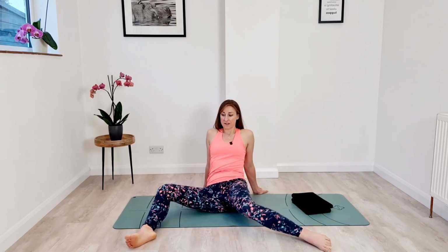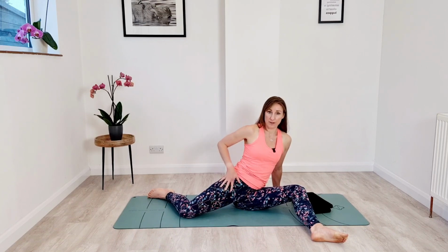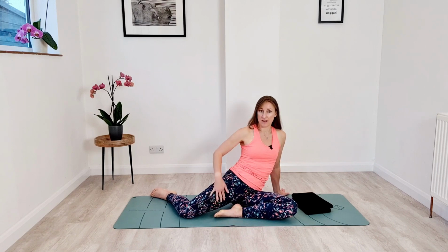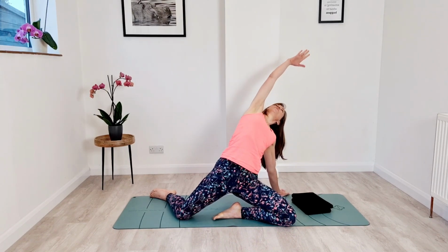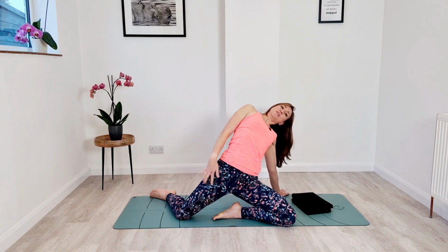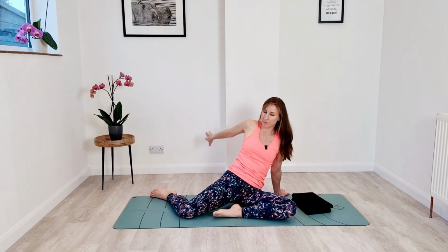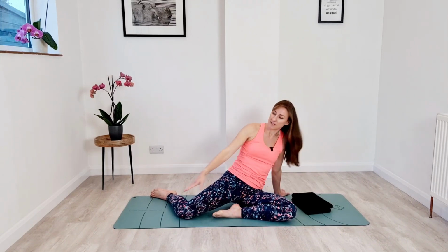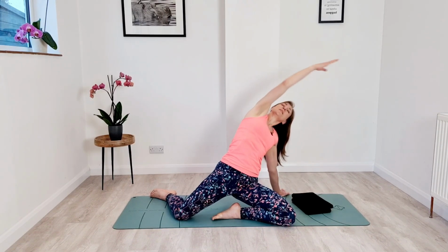Good, then. We're going to take the knees down to the side and we're going to pull that back knee as far back as we can, so we really open out through the front. This one we're going to bring in and rest it near to that thigh. Then when you're ready, big breath in, squeeze the bottom, push the hip forwards and arch back. So you end up getting a stretch down that trailing leg at the front and then return. Big breath in, exhale, reach and return. And return.